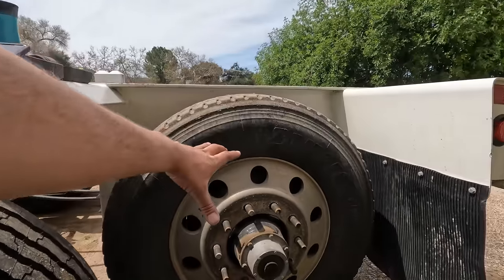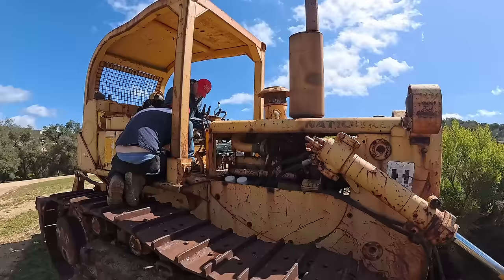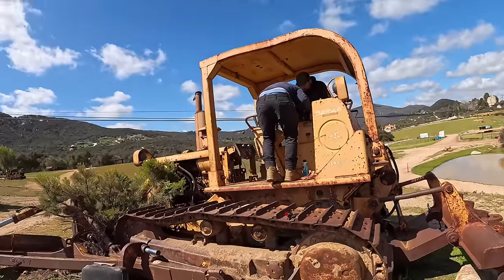All right, well, now that we got the outside dual taken off, set up out of the way for now. There's dirt on my hands.